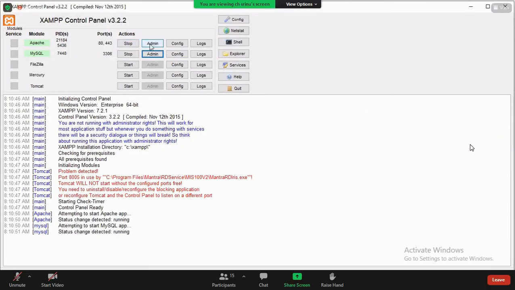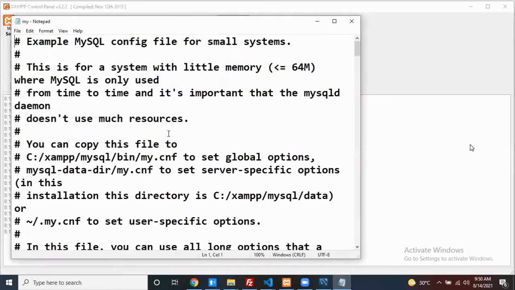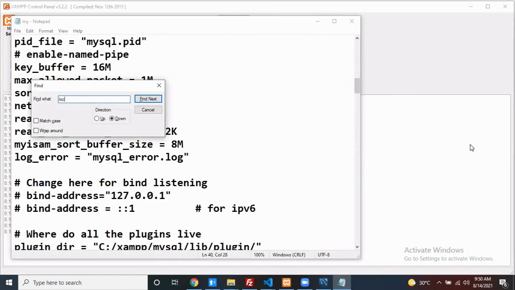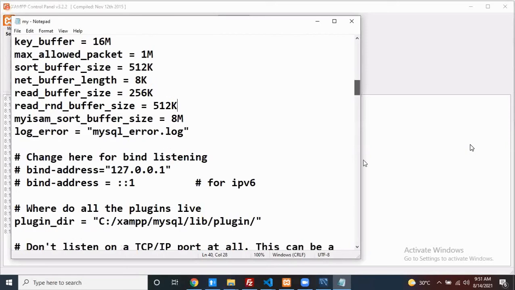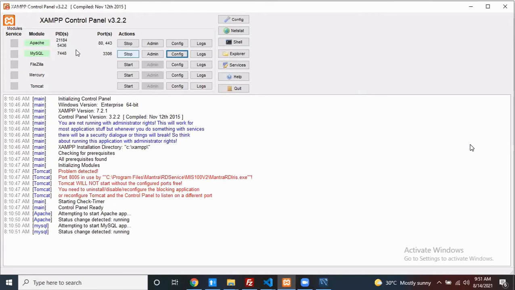Inside this MySQL, you have to change these configurations. In the my.ini, you can find localhost. Click on this one. Wherever the localhost is there, you have to change it with your AWS URL. Here itself it is. I think in the jump we can't.